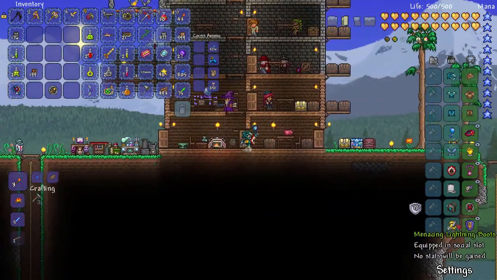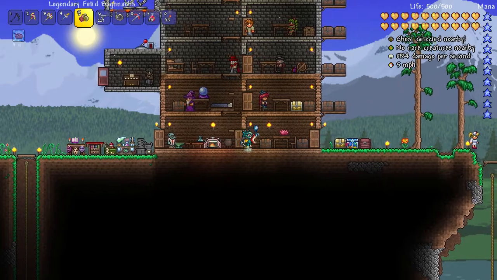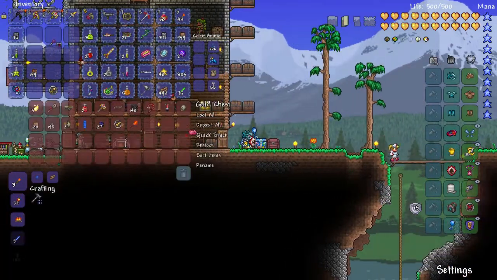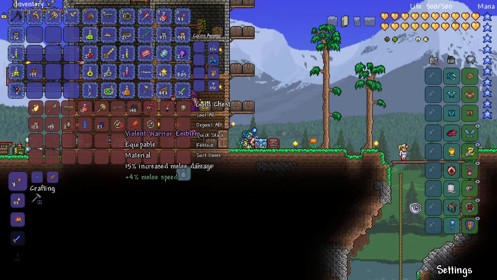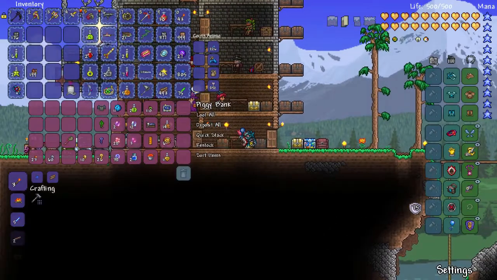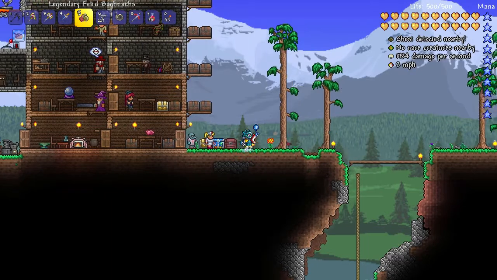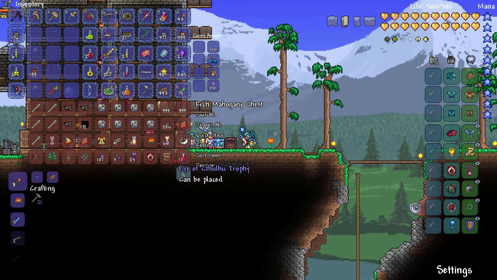So yeah, for now we are going to swap these, but that's just to get over to where we need to. I've been putting everything in here. We could also put like this warrior emblem, 15%, while this is a 10% increased damage, let's put this. I don't plan on fishing today, so let's put this in here. Oh my god, I hate that it does that to my stuff. Get out of my way. I hate that it does that to my stuff, but whatever.